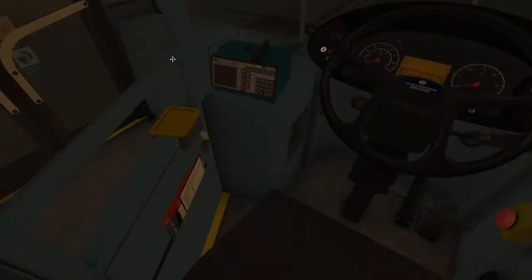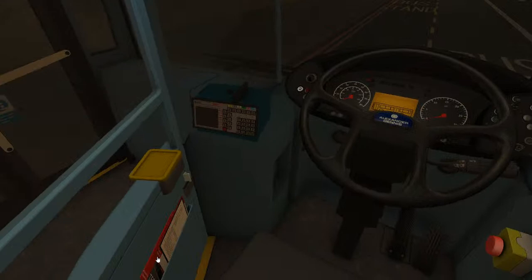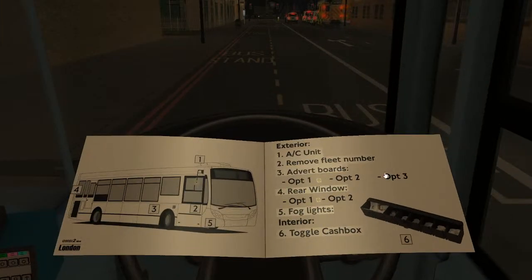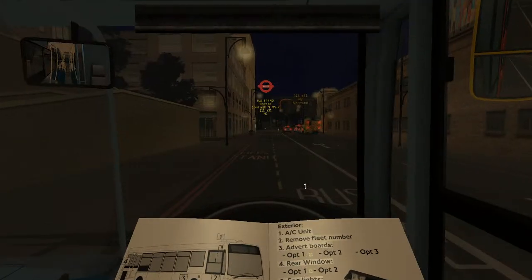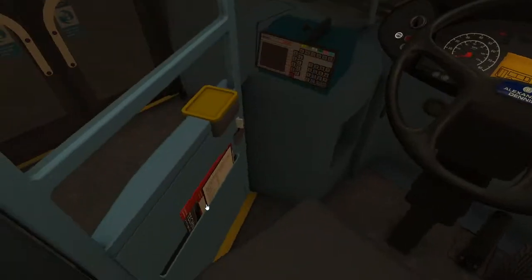Thanks, man. Okay, so where's this book? There you go. This is our book. So let's turn on the lights and take a quick look at it. This is a nice new feature they've added. It tells you how to control the bus. I know a few people were having issues with setting up the buses, so this is very handy. Here's the AC unit. Fancy, fancy. There's your move fleet numbers, your advert boards, rear windows, fog lights. That's the handbook, is it?